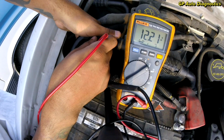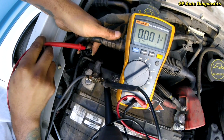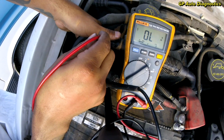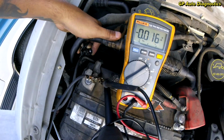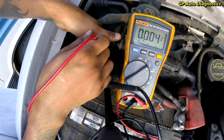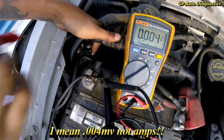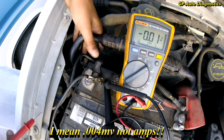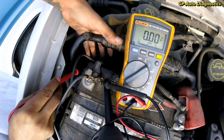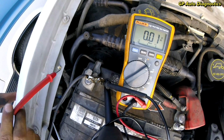There it is. So we got power to that connection. That's on the right side of our connector. So that guy is our power side. This is our negative side. And when you touch on the negative side, if you look at our ground, we're reading 4 milliamps. So we know we got power at the connection. So the next thing we want to do is test to see if we can supply power to that blower motor assembly. We can also do a resistance check and see if that's actually maybe an issue.